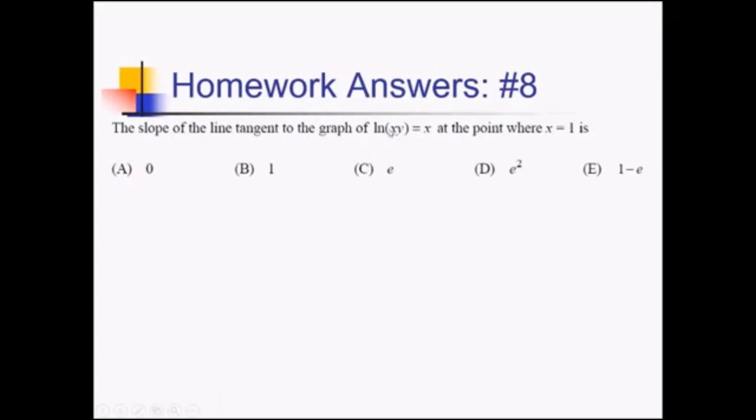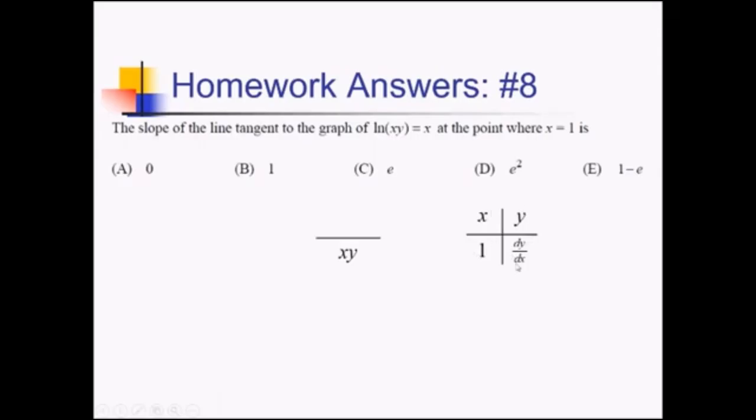So derivative of ln of xy, ln of something, that's going to be 1 over the something, so 1 over xy. But now I'm going to have to multiply by the tail, the derivative of xy itself. And for that, I'm going to need a product rule. So let me put my box and ribbon to work here. We've got a factor of x and y, and the derivatives of those are 1 and dy over dx.